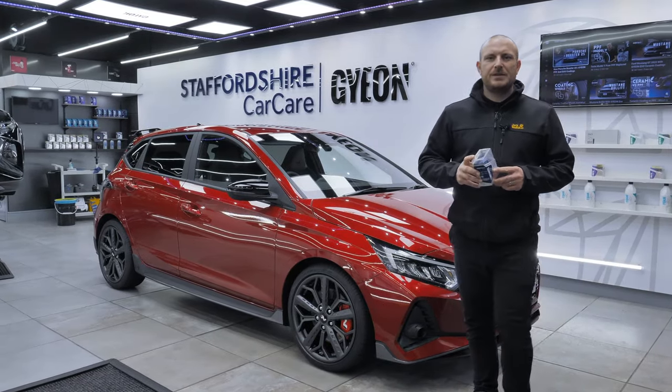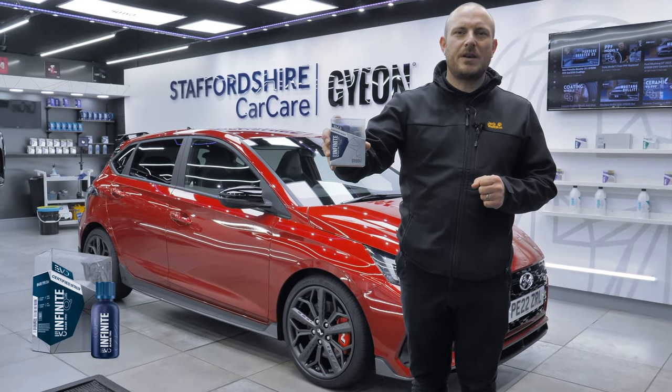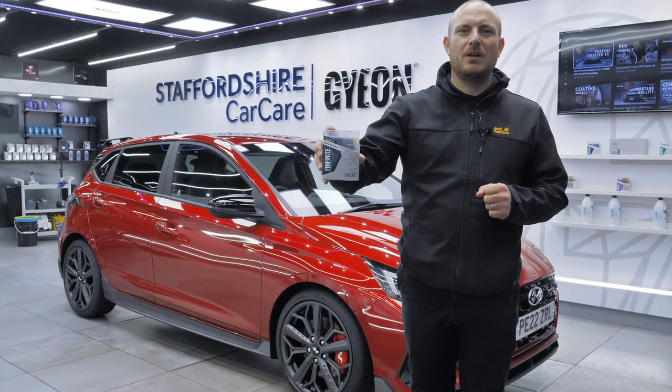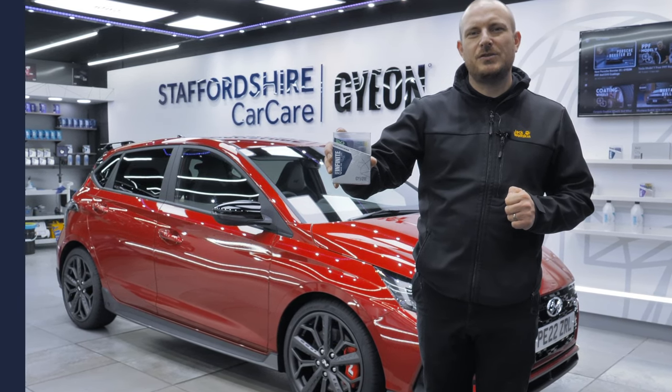The coating choice for this car is Gyeon Q2 Infinite Base Type 1. It's going to be perfect for the ownership duration and the mileage that the owner is going to be doing. So we'll show you what's inside the box and a few short clips of the coating being installed.